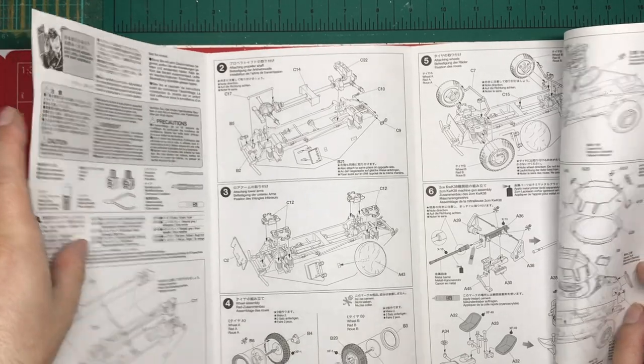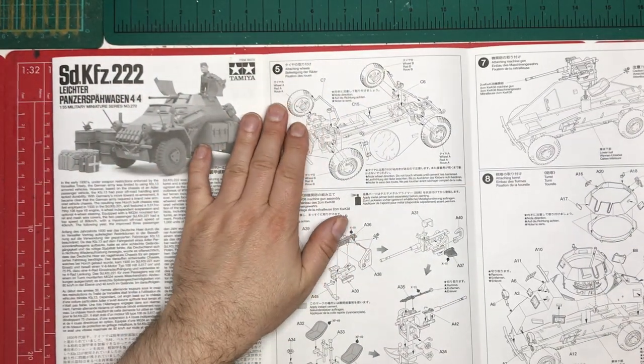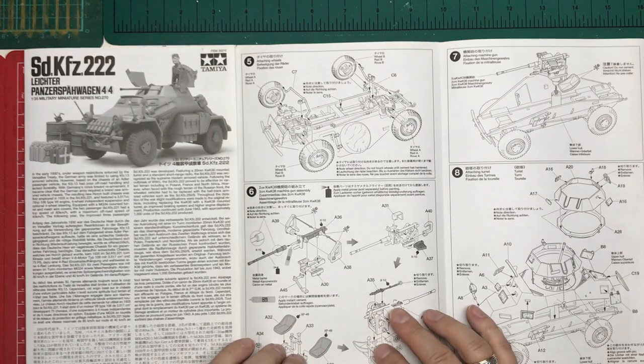Make sure I'm keeping all of this in shot. See, one of the downsides for these gatefolds is they don't really work quite so well for YouTube reviewers. Right.